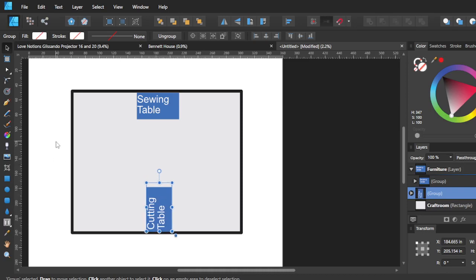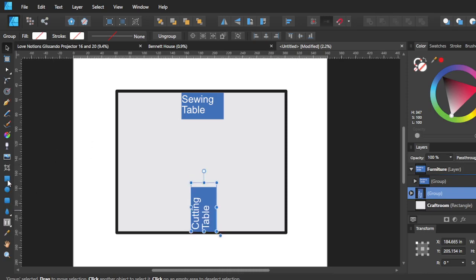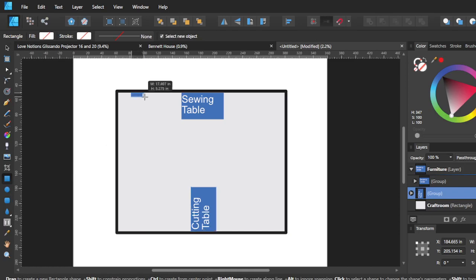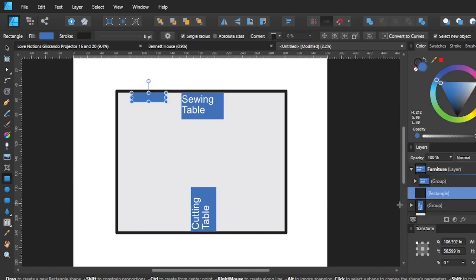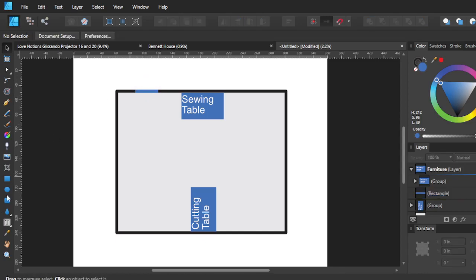So let me also show you, I like to add in the permanent fixtures, such as the doors and windows, because you're going to be planning around those, right? So a door is 32 inches wide, and let's say that it is 4 inches tall, which will fit perfectly over our wall here. And then we can add also a door swing.